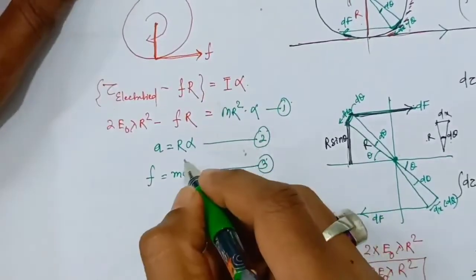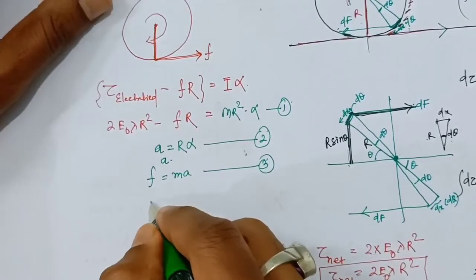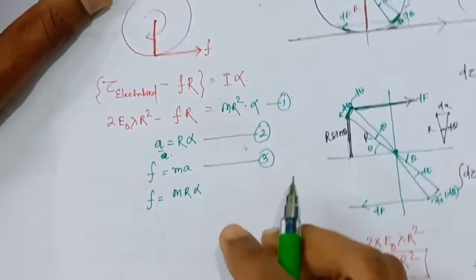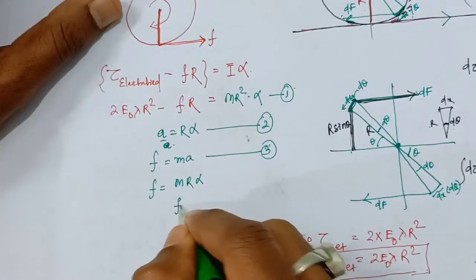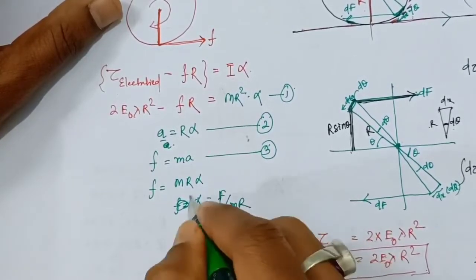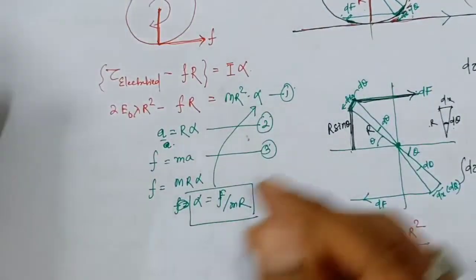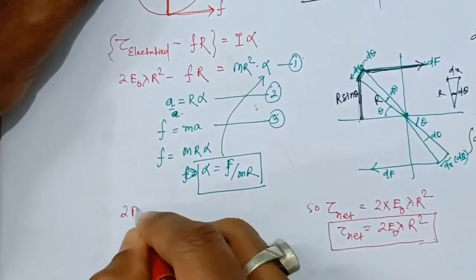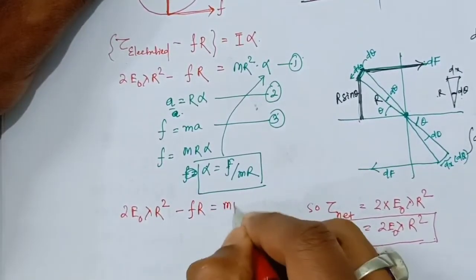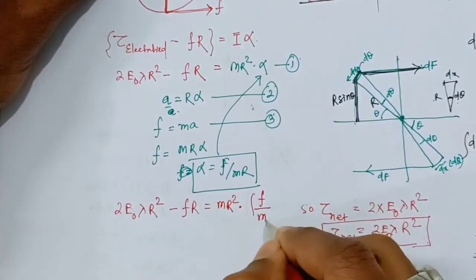Solving these equations, we can easily do it. a equals r alpha, I just put it here. F equals, substituting this a value here, m r alpha. And what is the expression of alpha? The expression of alpha equals F friction upon m r. Substituting this value of alpha in equation 1, I can easily find the expression of friction. What is the value of friction? Let me do it in a faster way. So F r, this is m r square, and the alpha value I will substitute here is F upon m r.